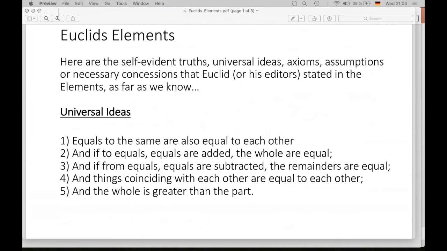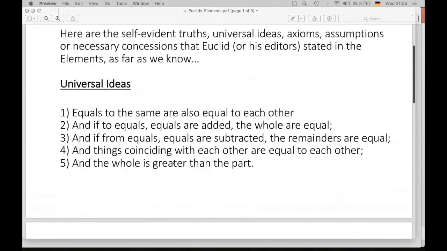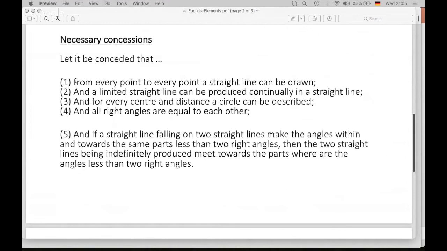But anyway, just to go back to this one, these were, if you like, the things that Euclid said are universal ideas. Everybody can agree to these statements as soon as they understand the meaning of them. And what he went on to do is say, well, here are my axioms. Basically there's 5 of them: from every point to every other point, a straight line can be drawn, right? Which I think is absolutely intuitively true. I challenge anybody to not be able to do that. A limited straight line can be produced continually. So if you've got one small segment of a line, then you can theoretically extend the end as far as you want, and it will always be a straight line.